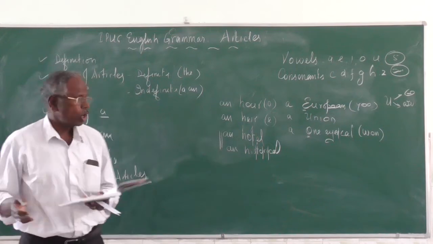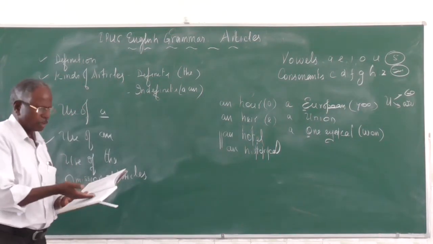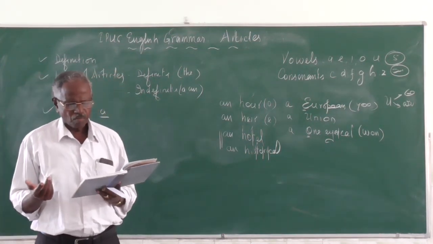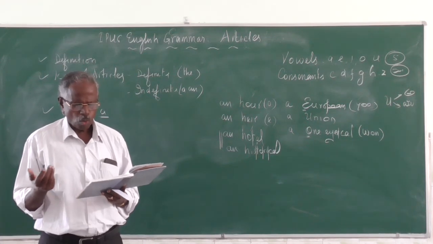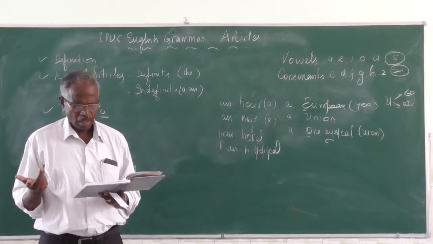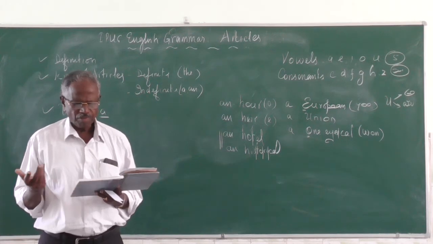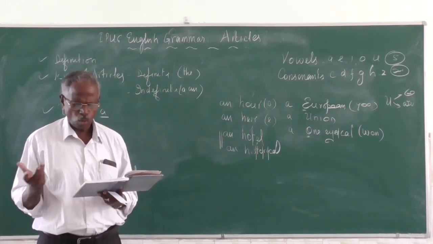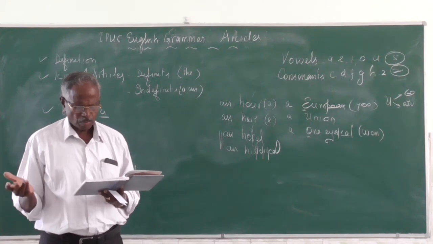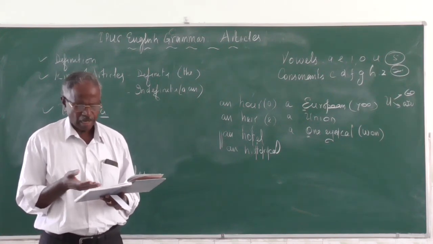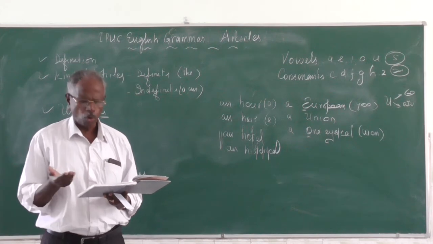So what I taught you last, omission of articles, was given in the beginning. We don't use articles when you refer to nouns in general. Number 2, before names of languages, we don't say the Kannada, the English. We also don't use them with abstract nouns and uncountable nouns. Whatever I have given is slightly different, but you learn both.